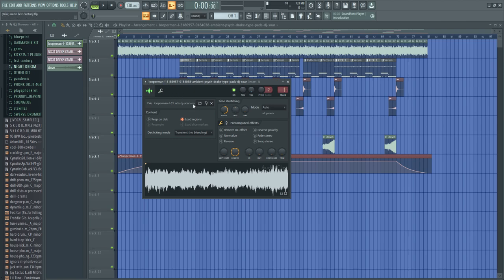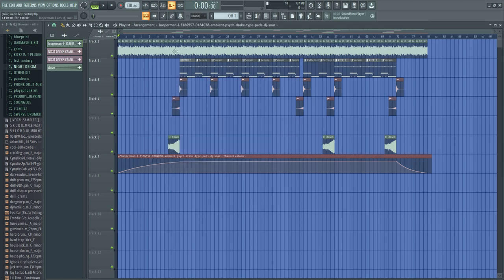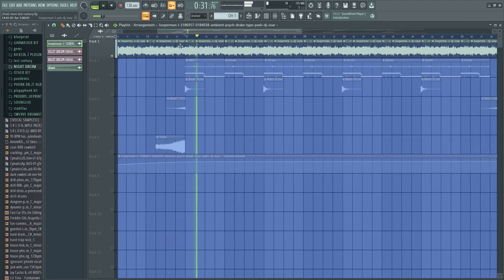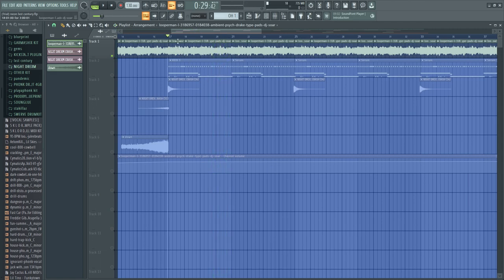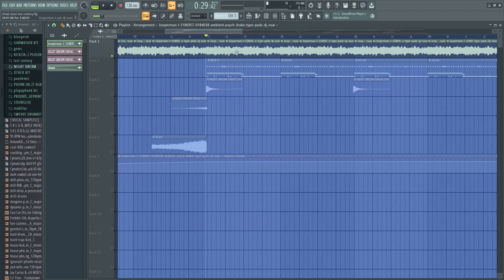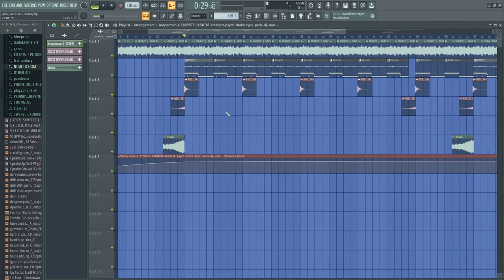I got this from Looperman, and originally it sounds like this. Yeah, so that's not nice. And we have to make it better, obviously. So this is how it sounds now. So basically what I've done is gotten the sample, pitched it up, and then just mixed around with where it is and stuff. So yes, that sounds really nice.